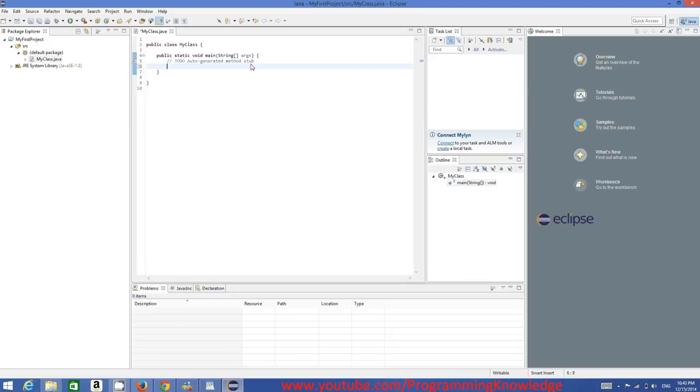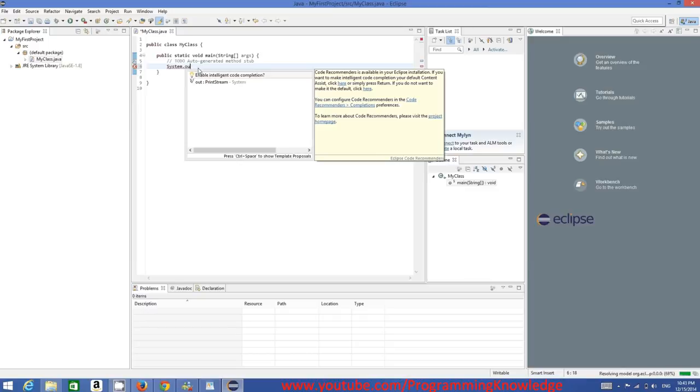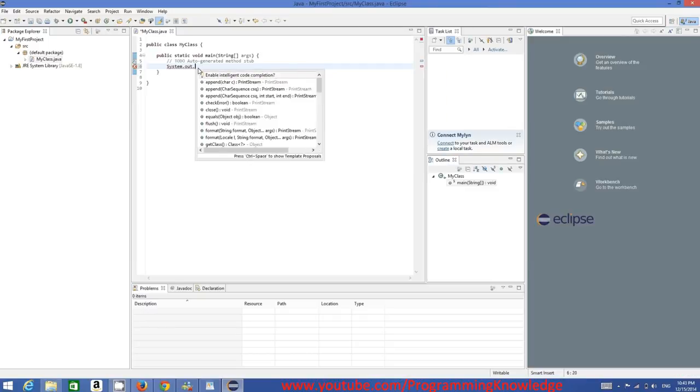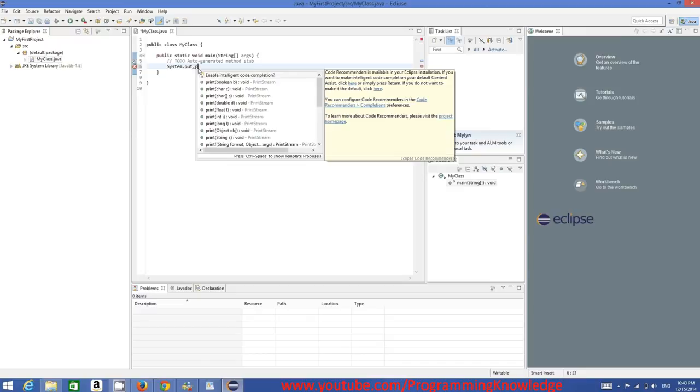So for example, we want to print something, we can just write here System, not sz but System.out.println, for print line.